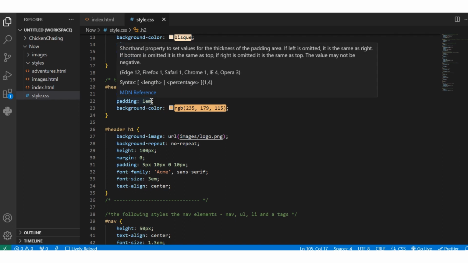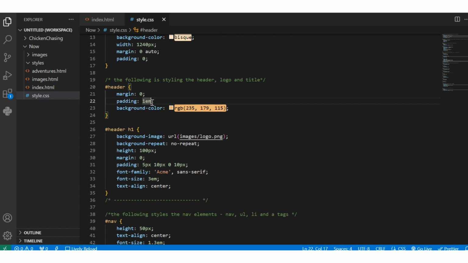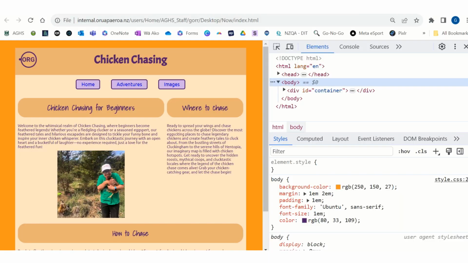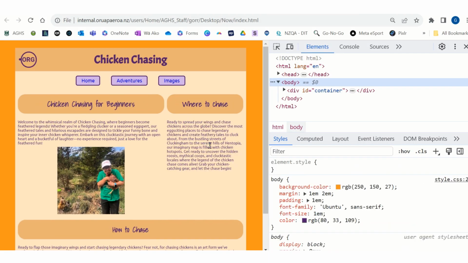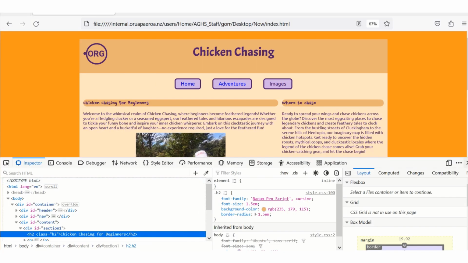So what I'm going to try and do is go, okay, top, right, bottom, left. So I want to have 0 for the bottom. Let's have a look at this. That looks better. Cool.